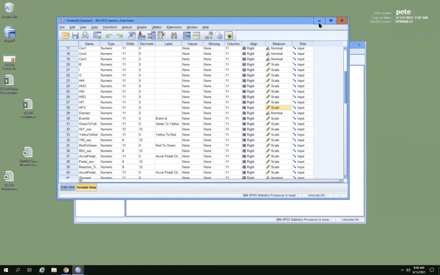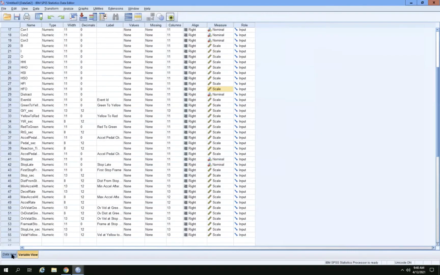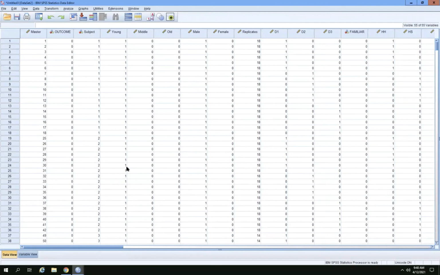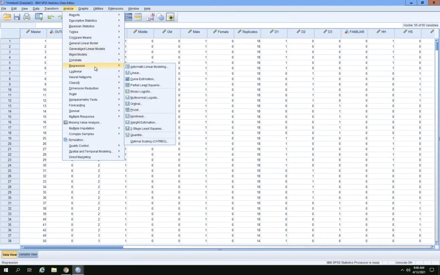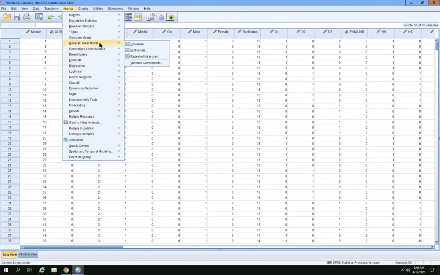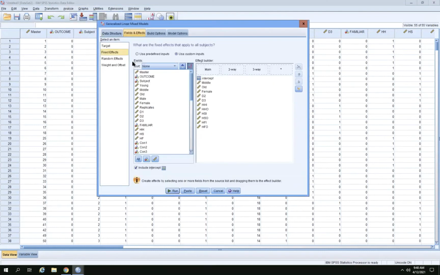Okay, and so this data set should hopefully look very similar to all of you. So these are the data that come from our driving simulator study, okay? And so at the onset, I'm just going to go in, and previously you had estimated these models either under regression, binary logistic. You could also do it under generalized linear models. There's also a third area we can go. If you go under mixed models, this is where we would estimate this broader family of models. We can go mixed models, generalized linear models.